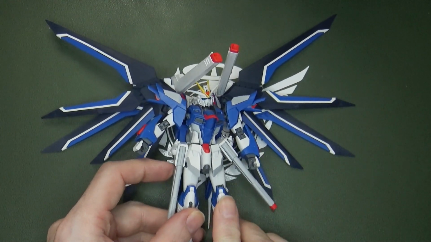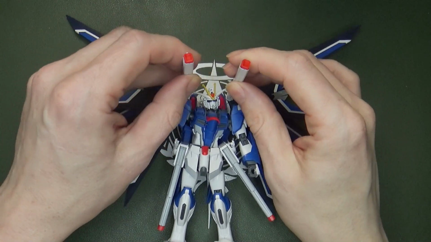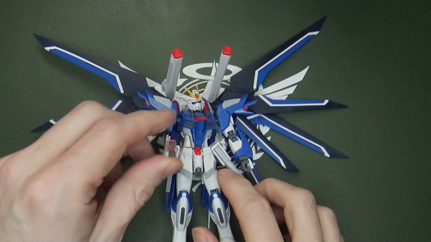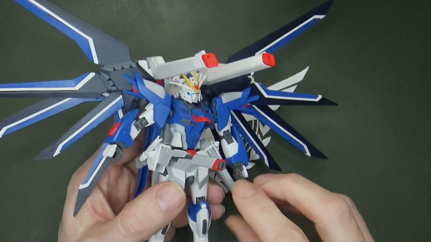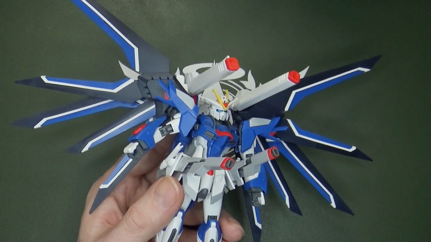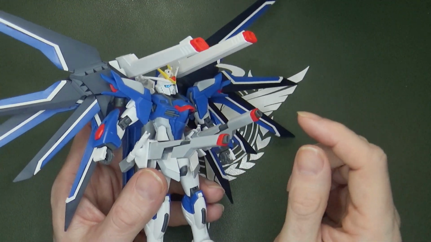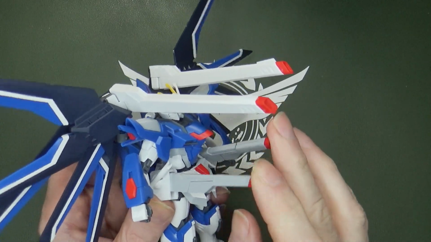So that looks really nice. The wingspan is good. Compared to, say, the original Freedom Gundam High Grade, whoa boy, yeah, it's way better. And of course you got the rail guns, which extend. So it's kind of like what they did with the Master Grade Strike Freedoms. Because on the original Strike Freedom, the rail guns don't usually extend. They just flip forward. So I like that they added those retroactively.